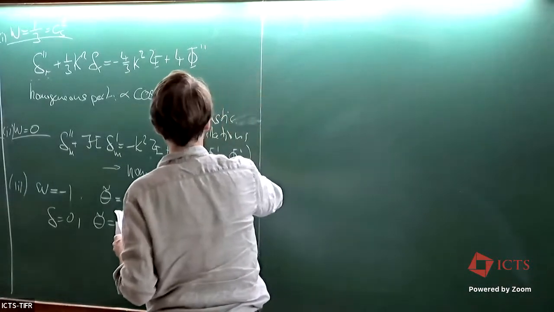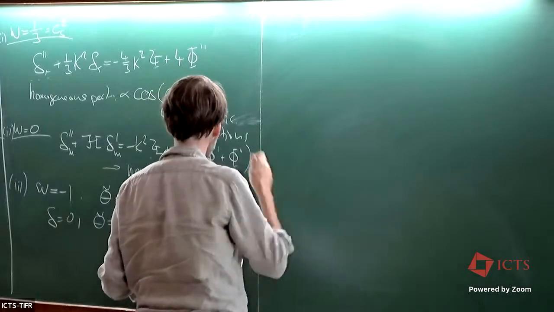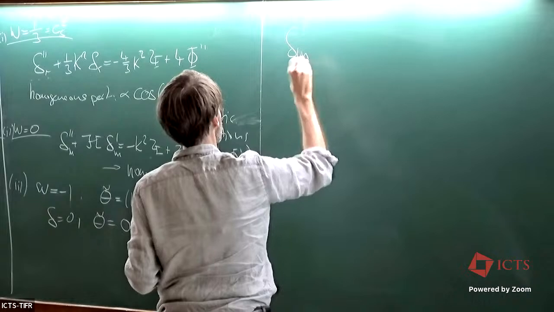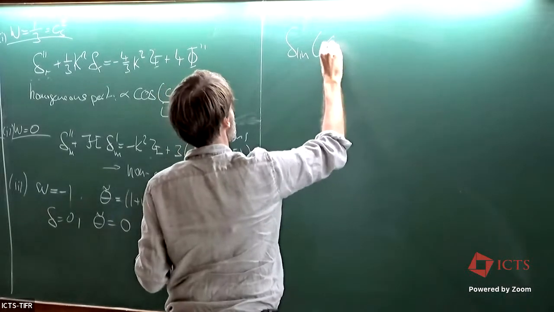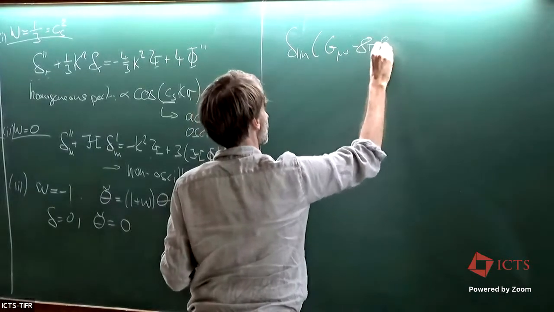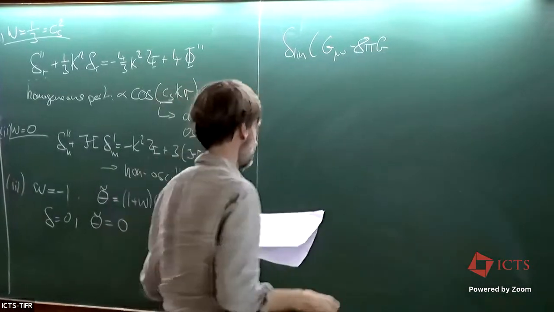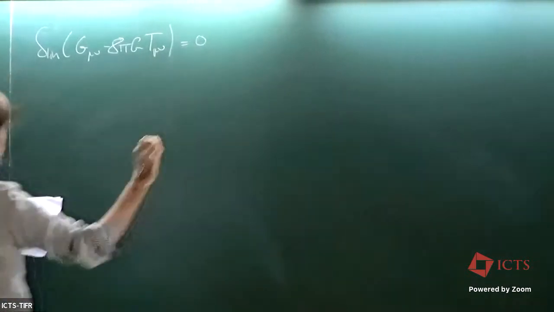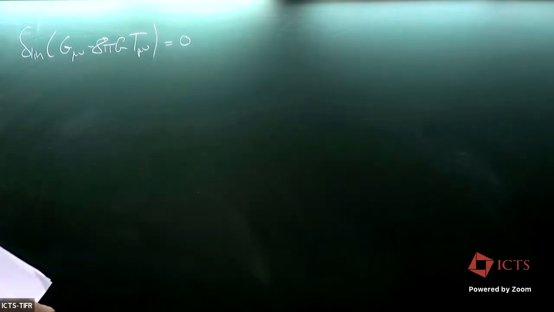But we also need to learn a little bit about the gravitational potential. In principle, what you need to do is perturb the Einstein equation at linear level. This gives you a bunch of equations, and I have them in these handwritten notes all written down. But let me give you already a condensed version.